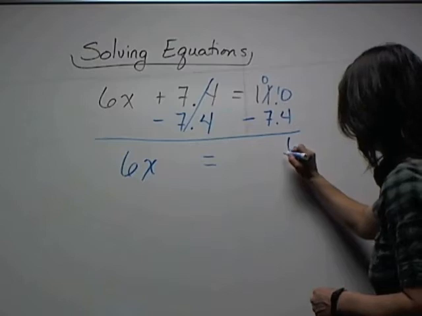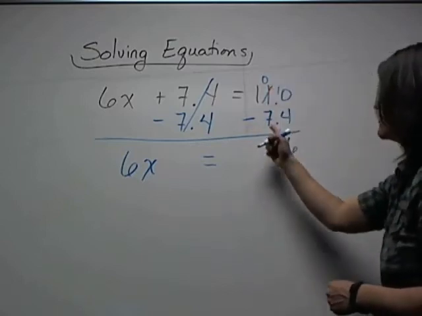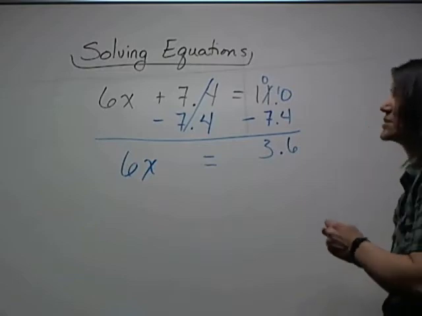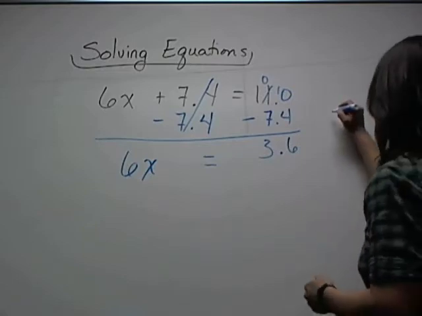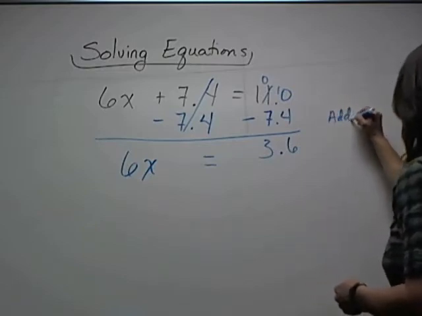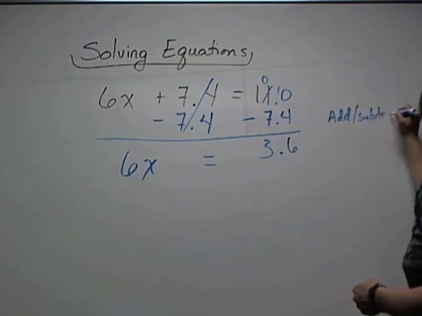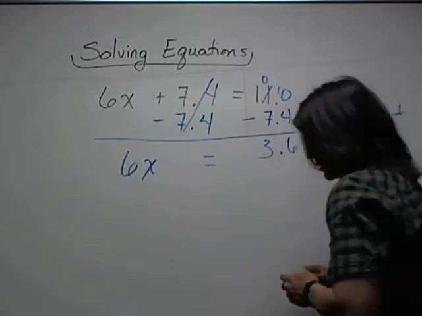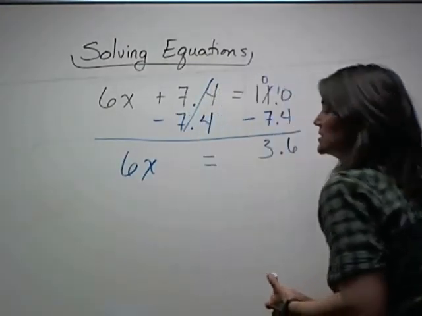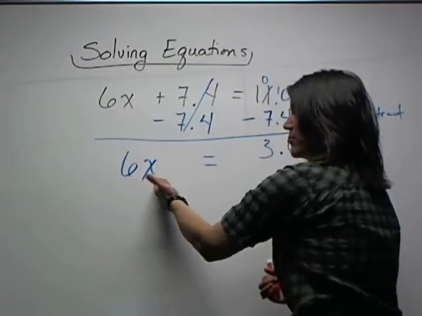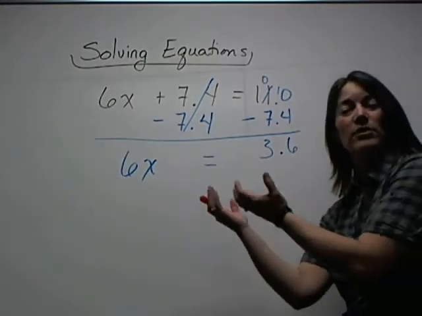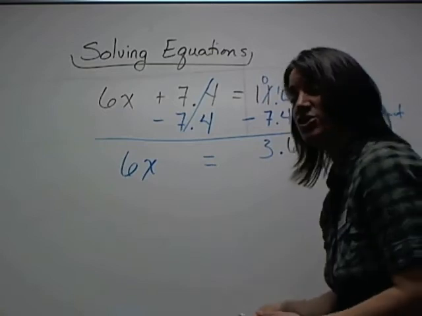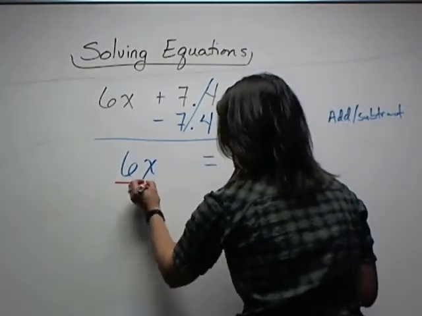The decimal point will be lined up so it keeps coming down. And then we have 10 minus 7, which is 3. So the first step is always adding or subtracting. In a two-step problem, the first step is always to add or subtract. And then our last step is to separate the number from the letter. Now the number and the letter being mushed together like that means multiplication. To cancel out multiplication, we divide.